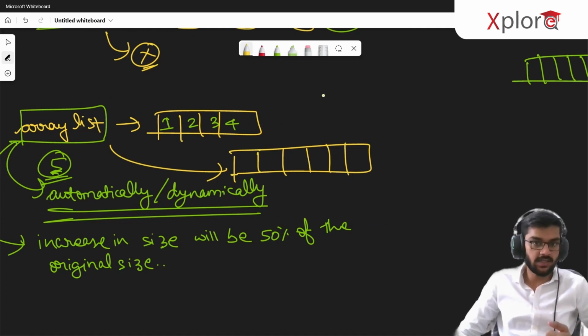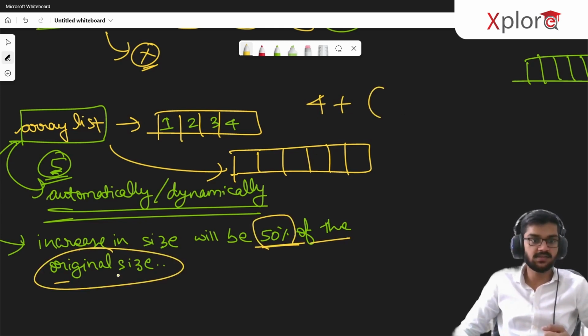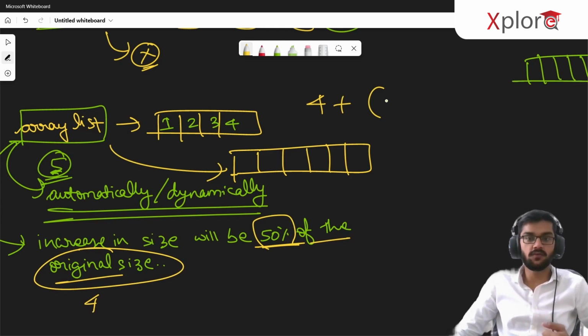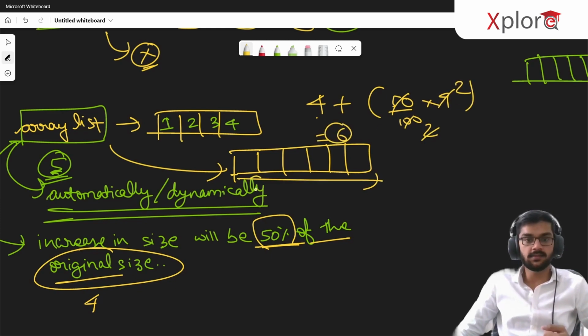Why so? Because initially it was 4. Then to that I will add 50% of the original size, which was 4, right? So 50% of 4 is going to be 2, so 4 plus 2, which is 6. So this is going to be of length 6.